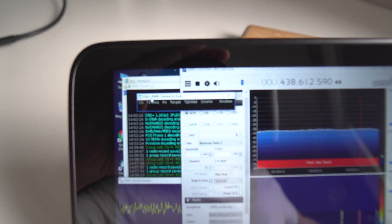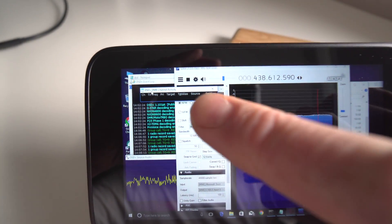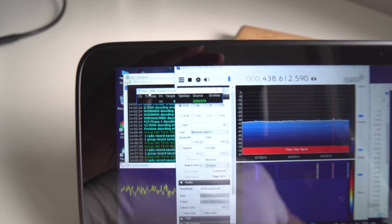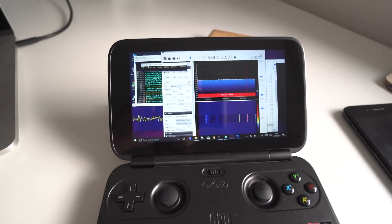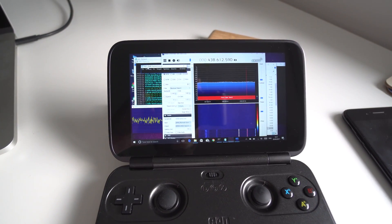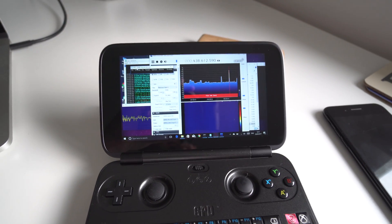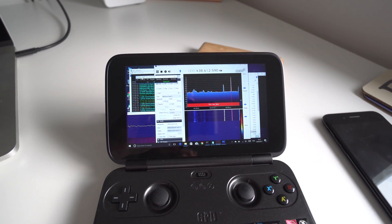You can see in this little window here it will show the ID of my radio — there it is popping up. Taking it one step further, you can actually talk into the radio and the computer will decode it. Testing one, two — testing one, two. How cool is that? Completely software-defined radio decoding DMR on this little box. That big other icon receiver doesn't even do that, so just this little setup can enable you to do all sorts of stuff.